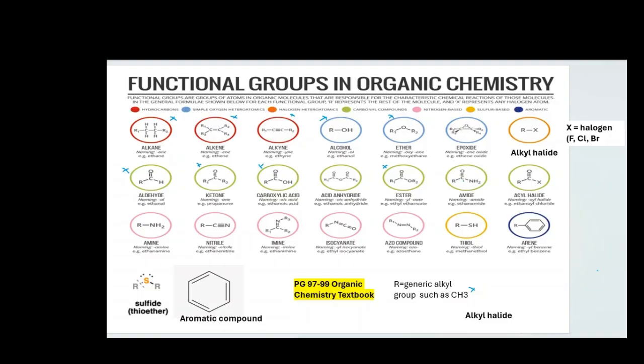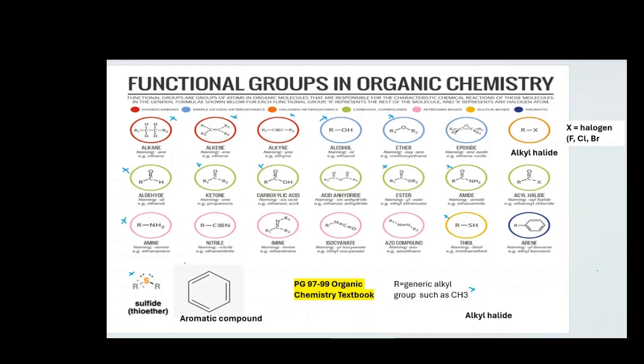And then your amide group, which is your R group and your nitrogen, along with it being double bonded to oxygen. That's going to be a common one. Your alkyl halide, I really didn't see this that much, so I'm not going to highlight it in that one. Of course, you're going to have your amine, which is your NH2 group attached to an R group. The last ones that I saw, of course, the thiol right here, which is your sulfur hydrogen attached to an R group. And then sulfide is asked in some questions. That's your sulfur attached to an R group, and it doesn't include a hydrogen; it's just the sulfur attached to the R group. So I'm going to put an X right there.